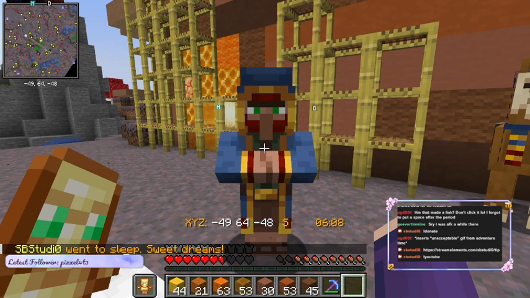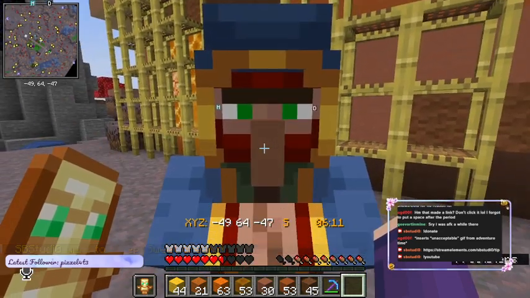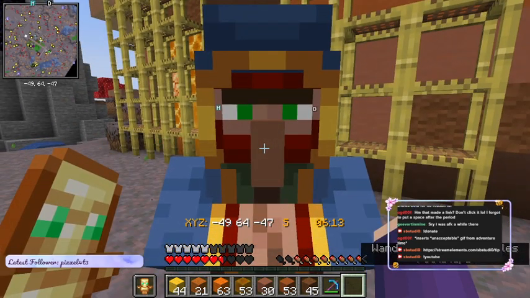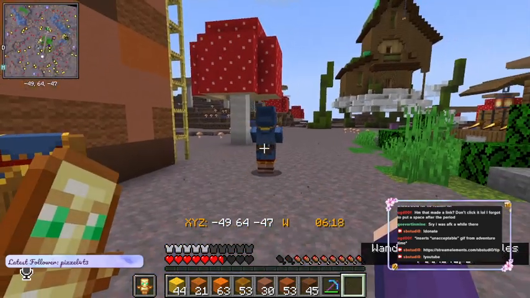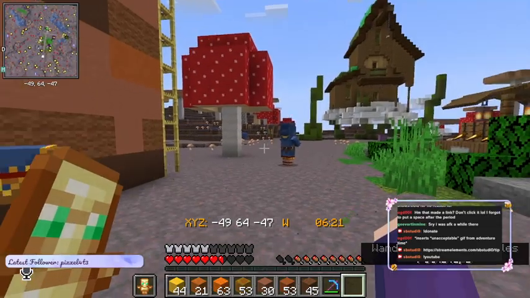Hello, sir. Can I help you? You need honey, you say? No? Okay, bye.